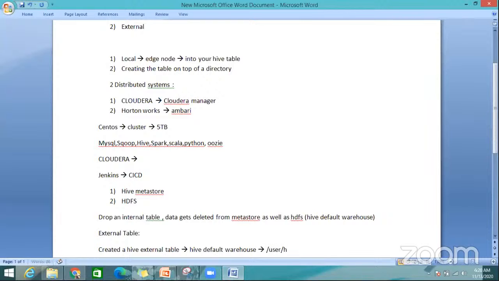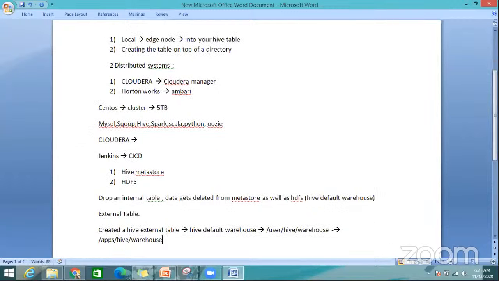User Hive warehouse. This is normally the default warehouse path, though it can be configured, whereas in Cloud Xlab it is apps Hive warehouse. Simple. So whenever you create an external table without giving the location, it will be saved in this location.